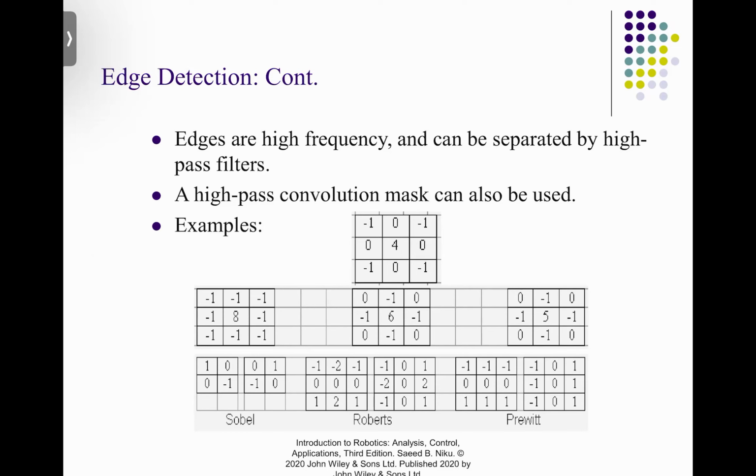There is a lot of discussion that goes behind the Sobel algorithm. So Sobel, Roberts, and Prewitt are algorithms for edge detection, and these edge detection algorithms work on different principles. For example, one algorithm uses gradient, another algorithm uses gradient and Laplacian, and another algorithm uses multiple masks that you run.